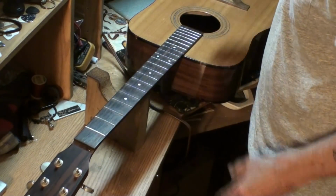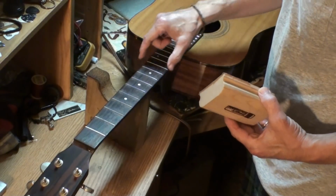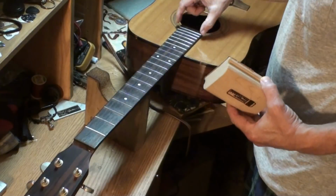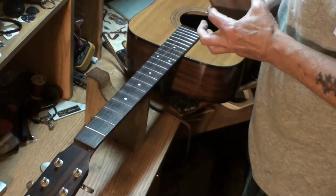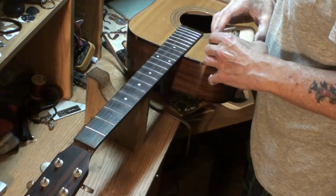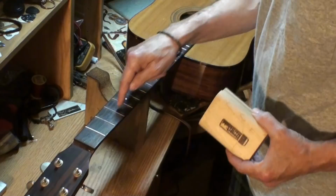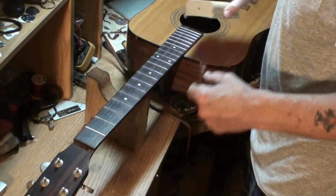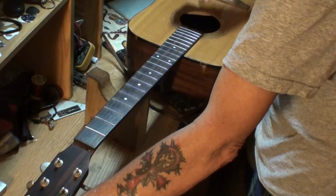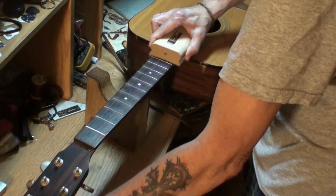Now, I can see because we leveled the frets, this block is only hitting on the outer edges. And that's because the fret is level and this has got a 16-inch radius in it. I just got to keep going with this sandpaper until all of that blue is going in the center up through. I don't know if the camera's picking up the blue or not. I can't tell really in the screen. I can barely see the guitar.